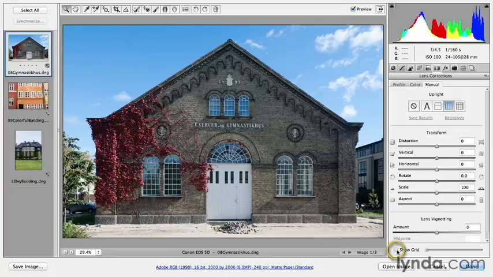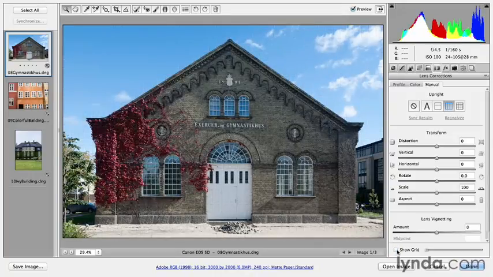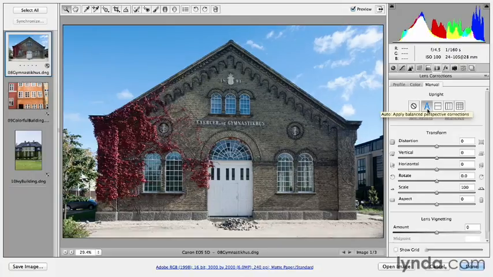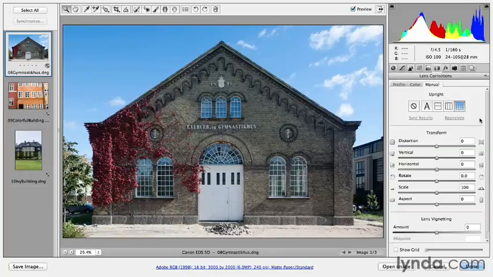In fact, if I show the grid on top of it, we can go ahead and compare them to that grid. So optically, they are correct here, but it's up to you if you prefer this vertical option versus the auto perspective correction. If you need them exactly straight, go ahead and select that fourth option in order to straighten those vertical lines. The last option here straightens not only the vertical lines, but also the horizontal lines.